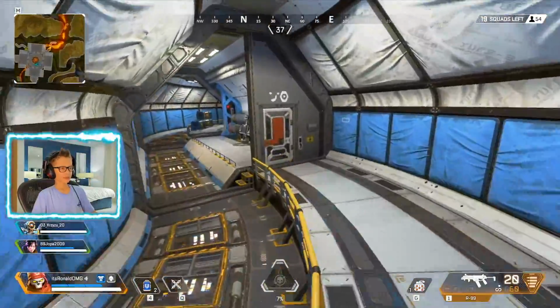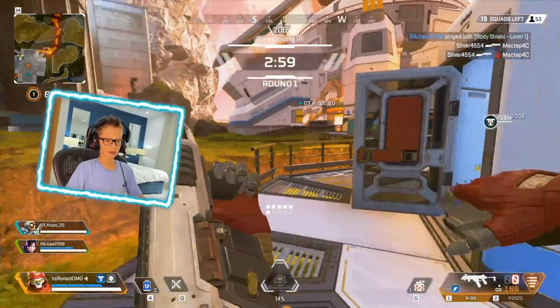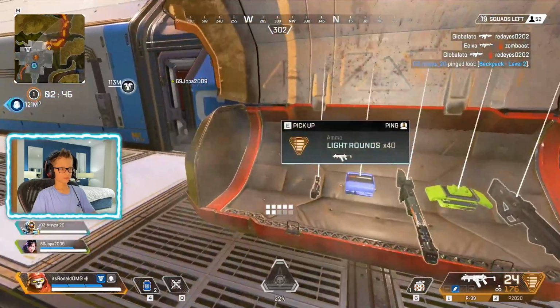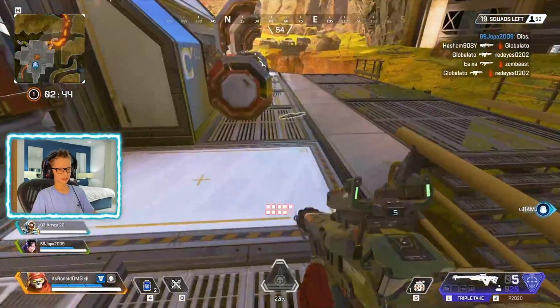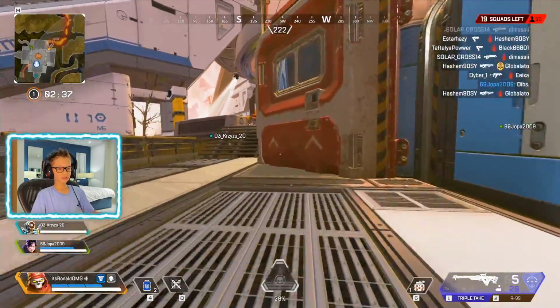Okay. Oh, let's go. We have an extended mag. Level one. Not the best one, but not the worst one either. Wait. Oh, the triple take now takes sniper ammo? That's cool. Okay, I'm gonna hold the triple. I didn't find any snipers yet.